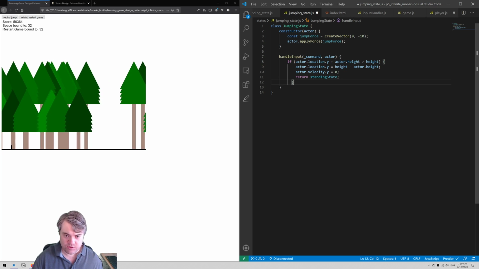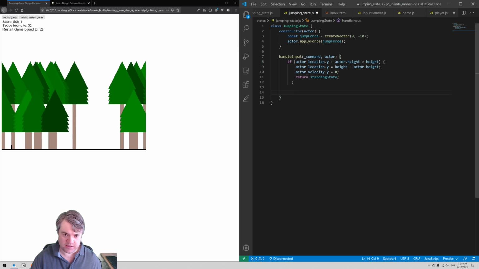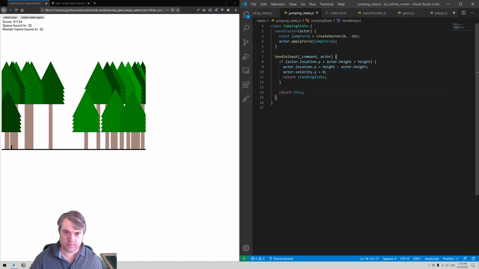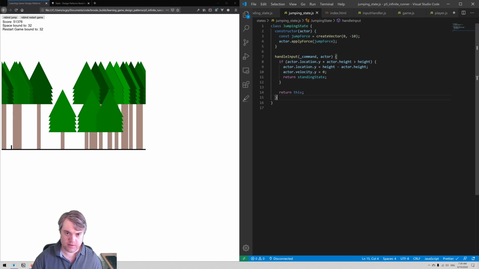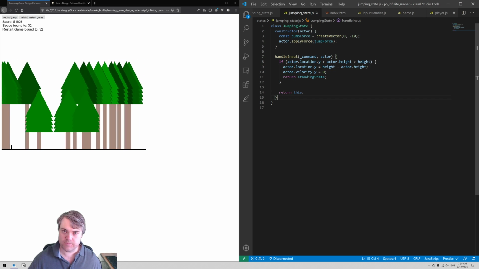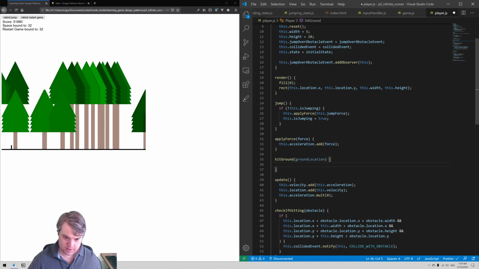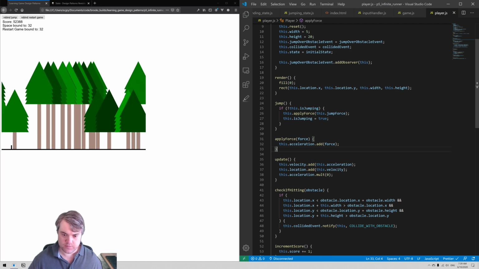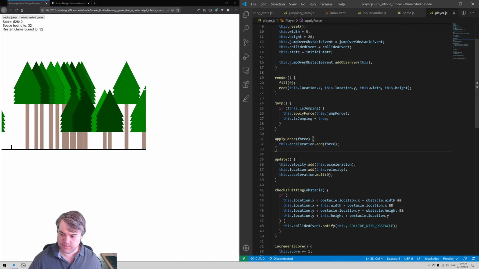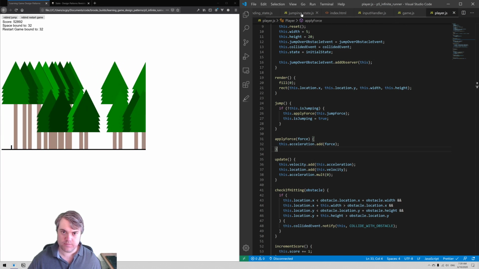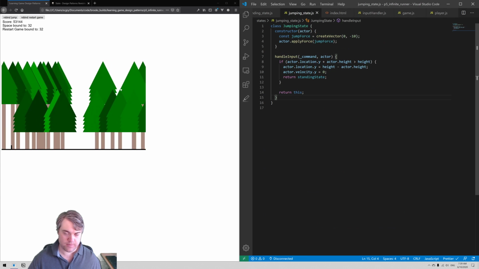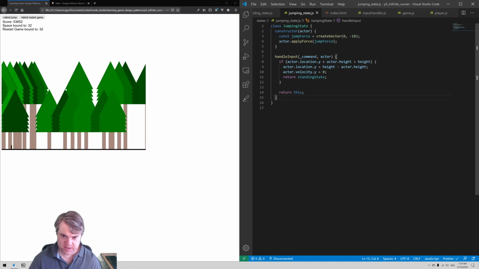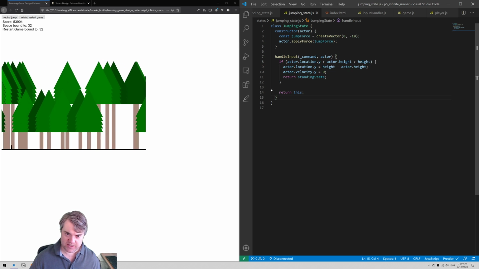Now, if we don't do this, then we're going to return this. So we don't need hitGround anymore. Okay, that's nice. This should make it so we can jump, and then we need the update.